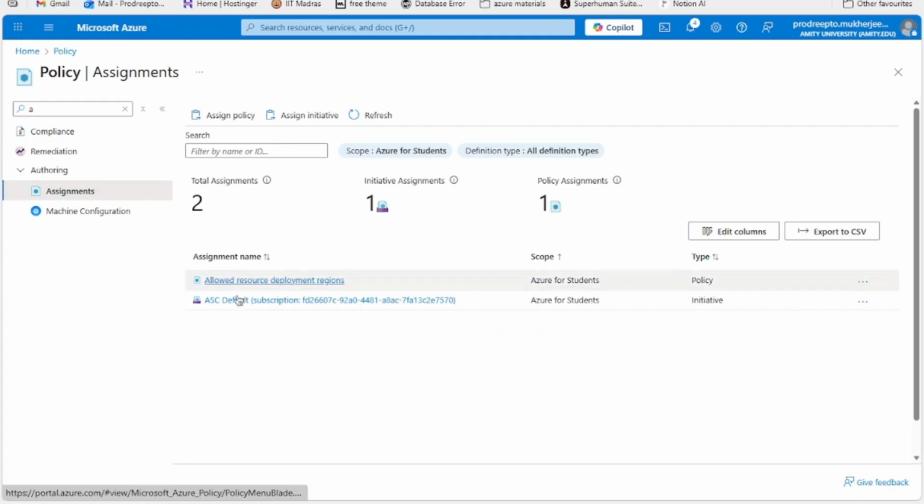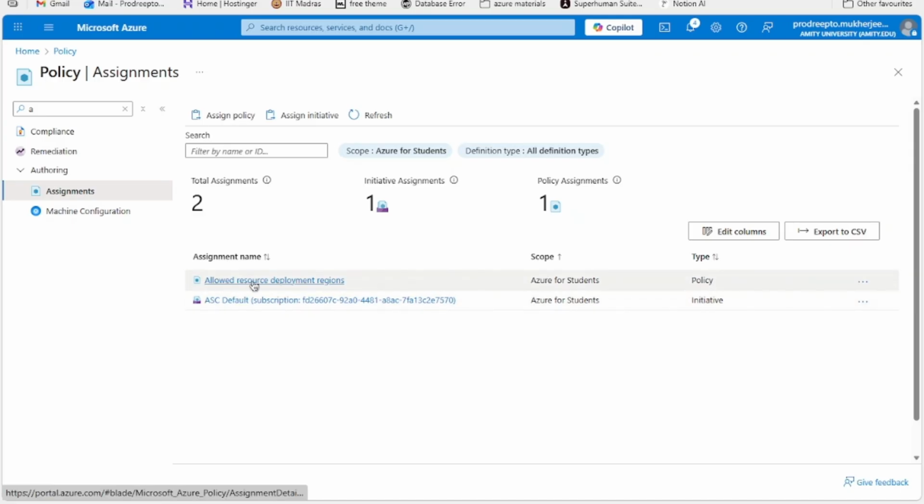We go to the assignments tab, and here you see two assignments have been given to us. The first is allowed resource deployment regions, and the second is AAC default. So these are special policies that are kept for Azure for Students scope.